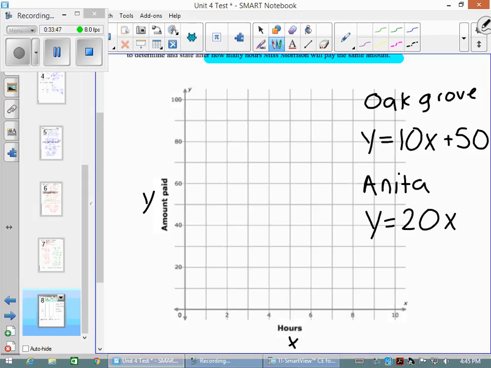And then it's $10 for every hour. So if we look at how our grid is, each box is representing an hour. So if I go 1 hour, it should be $50. So, sorry, $10. So 1 hour, I'm going to go up $10. Another hour, I'm going to go up another $10. So each hour that I go, I'm going to go up $10. Finally, we want to take a line and just connect it. And we want to do a label just so we know what's going on, that this is our Oak Grove Salon.